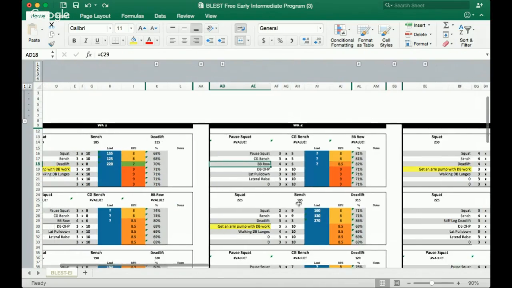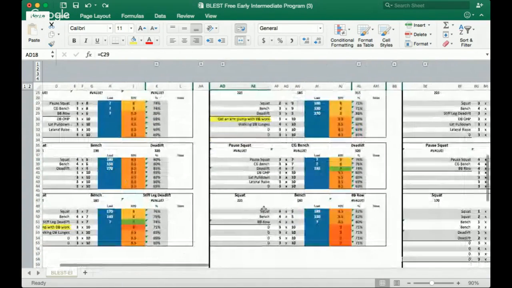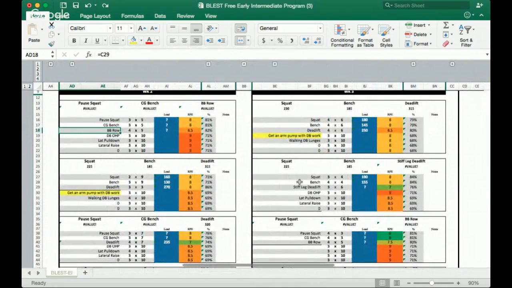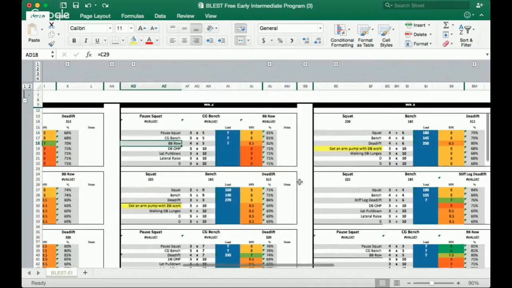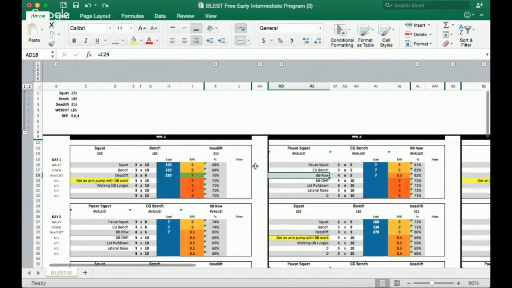But in general, you're going to have some recommendations that come through the program that are going to give you advice on what numbers to use and what numbers to lift. But yeah, anyways, that's how the programs work. Again, if you see anything that looks really off or really strange, let me know. But in general, everything I think is correct.